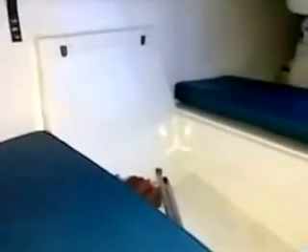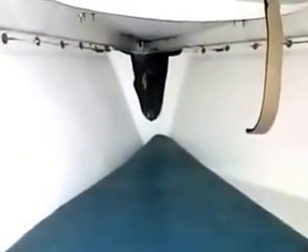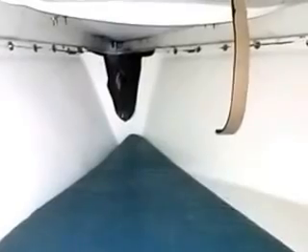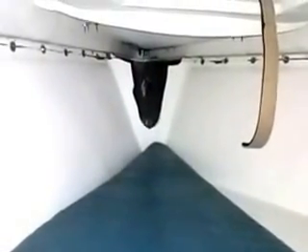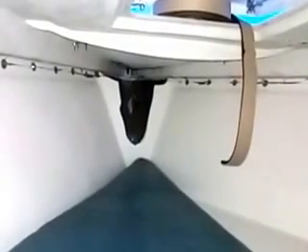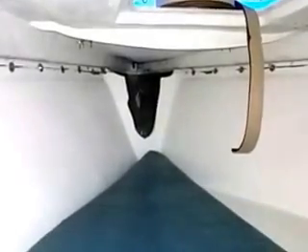I've never been a fan of McGregors, but I got this thing for almost nothing, so we'll make use of it. I'll teach my son to sail on this thing. It's a little bit better made than what I thought it would be — thicker materials. I had to cut up in here, as you can see the floor part of the berth, so I could get at the bolts. Somebody had hacked it up ugly, so I trimmed it up a little bit. That material was very thick — about a quarter inch of fiberglass up there. It's really hard. I made my jigsaw really get hot just to cut through there. That's pretty tough.